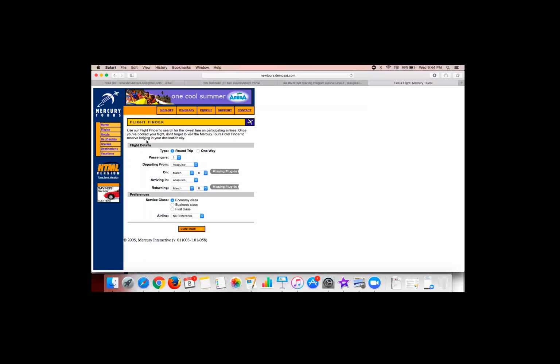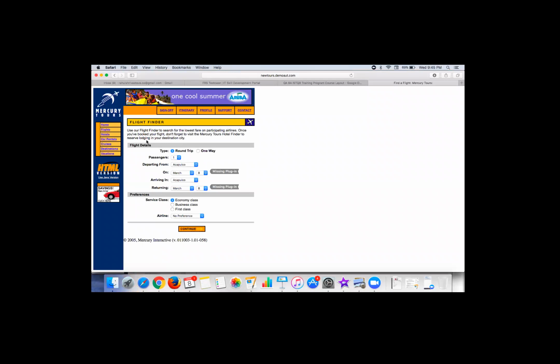If you see here, there is the number of passengers, and whether it is a round trip or a one-way journey. Then there is departing from, where I'm looking for my flights from, and which date. Another is arriving, where I'm heading, and one more is returning, if it's a round trip. So that is one more piece of information available.